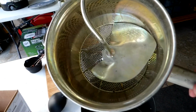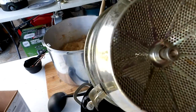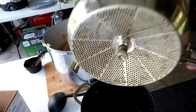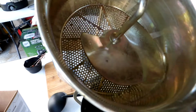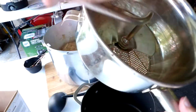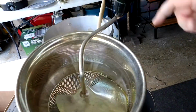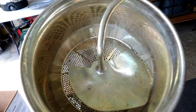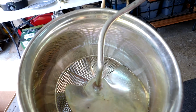This is a food mill. It's just a pot with holes on the bottom. It's got 2 hooks to hook onto the side of your pan, and then a blade inside here that will mush any food that you have in here against the bottom of the holes so it will come through the bottom. This will help take out any remaining seeds or any remaining skins that we might have in the applesauce.